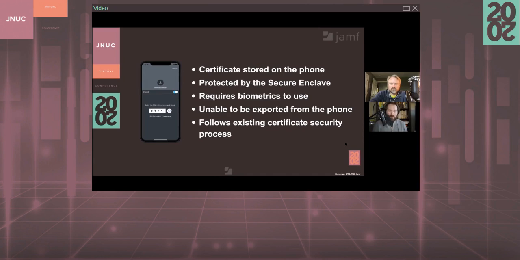With the phone and the Mac paired, whenever the individual needs to access their Mac, they can simply unlock the Jamf Connect app on their phone via Touch ID, Face ID, passcode, whatever biometrics they have available to them. At that point, the Mac is wirelessly communicating with the phone as if a smart card had been inserted. At that point, a user could simply click to log in to their account or enter a PIN in the case that that's being required. So you don't need any extra hardware. You don't need any cards, security keys. You can just use your iPhone and your Mac to sign into your accounts.